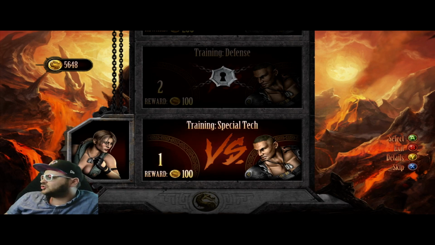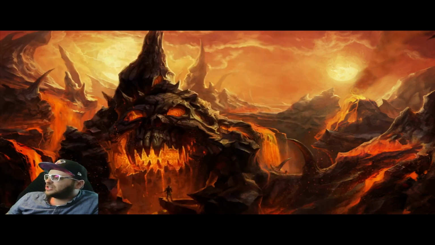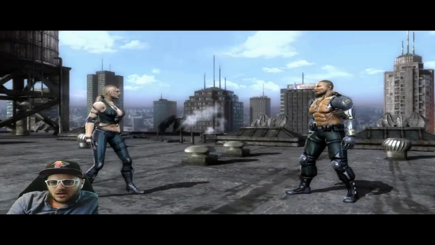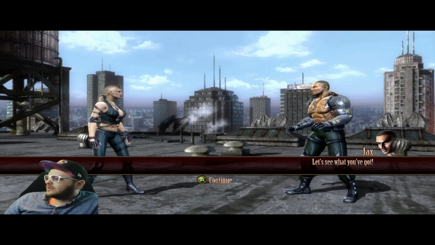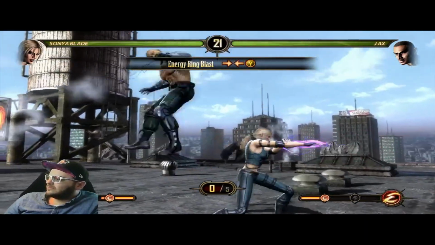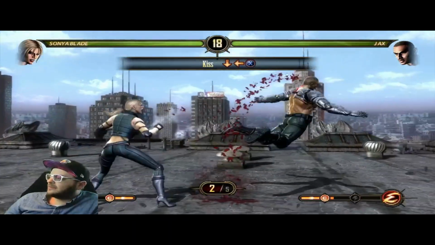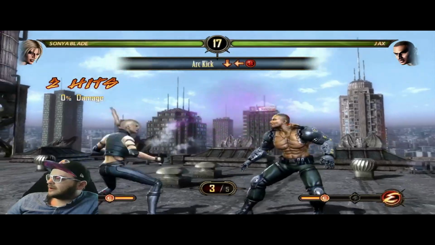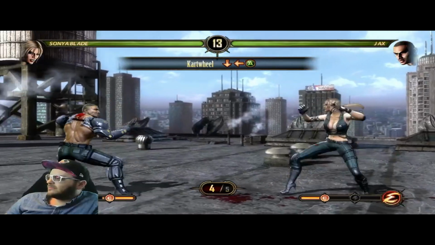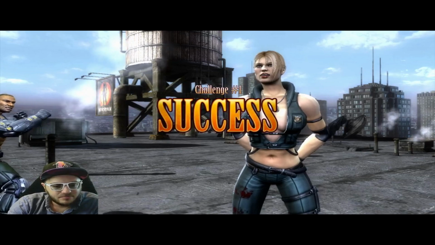So our first one is Training Special Tech. We are Sonya, and that is Jax. All right, so we have to land the combos within the time frame. Nope. Come on, Jax, stop. Got him. Nope. Got him. All right. Level one down. Let's move on.